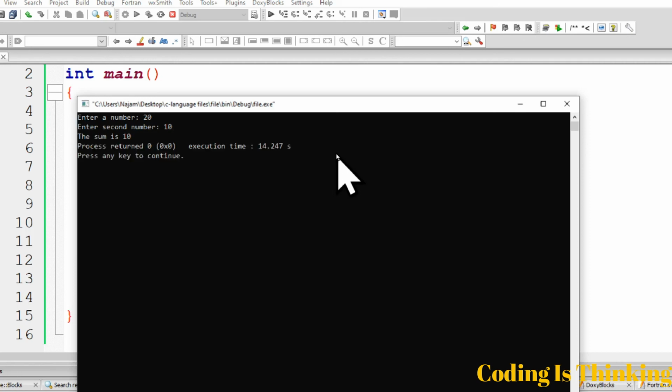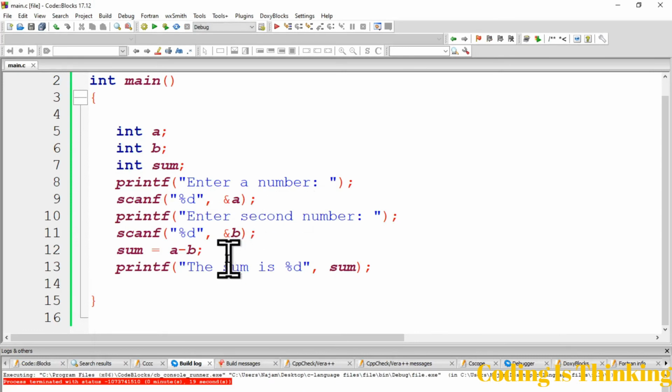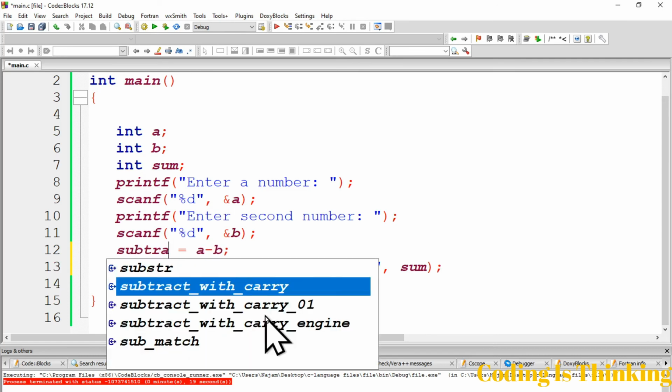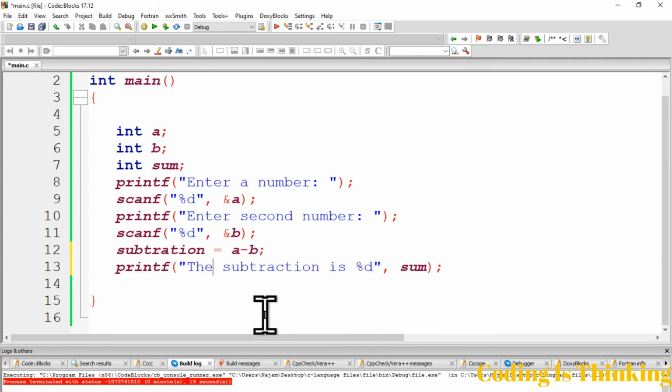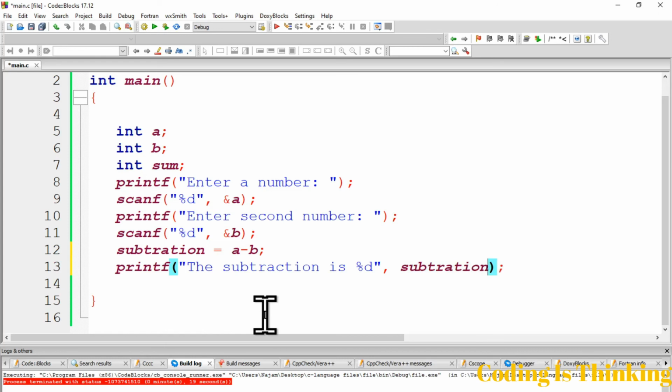So the sum is 10, but we did not change this statement as well. The subtraction is 10. Here we just say subtraction, and we change here as well, and here as well.